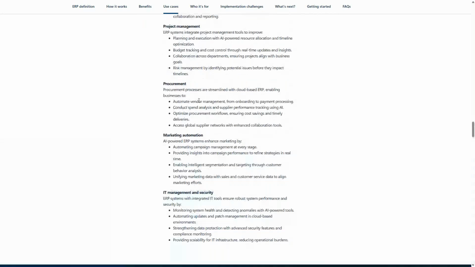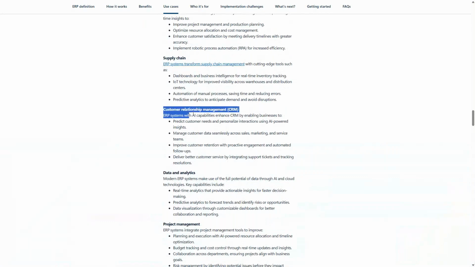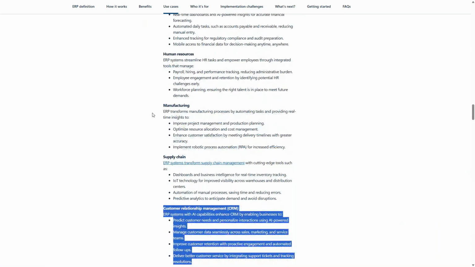In this, our main focus is on customer relationship management. That is all we are going to learn. These are all the D365 applications.